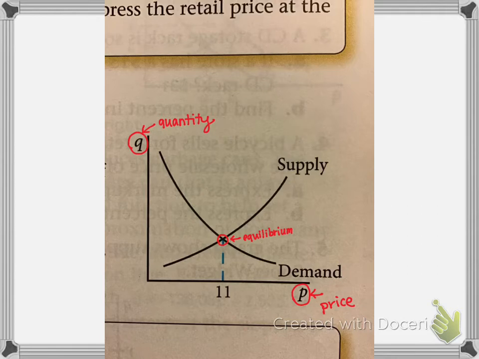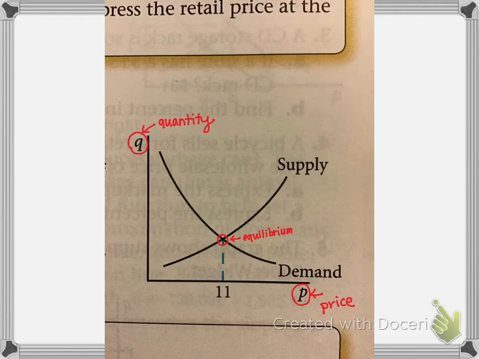Okay. Now, when these two lines intersect, they are called equilibrium. Now, this is the ideal point that business owners want to aim for, because the equilibrium price is going to be where supply and demand are equal. So you are supplying the exact amount of product that people are demanding. And so there's not going to be a surplus, there's not going to be a shortage, everyone is happy. So the customers are happy because they have their product, and you as a business owner are happy because you are selling all of your products. And so equilibrium price is exactly what you want to aim for.